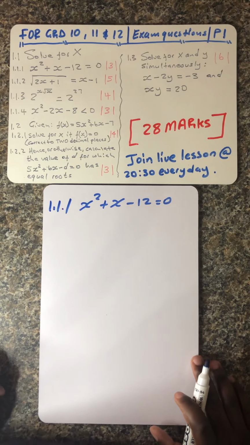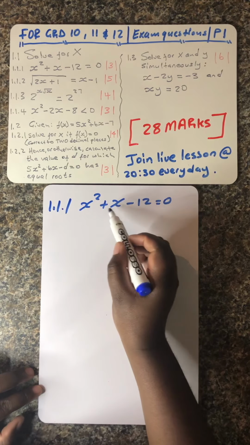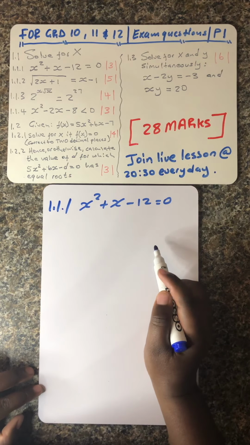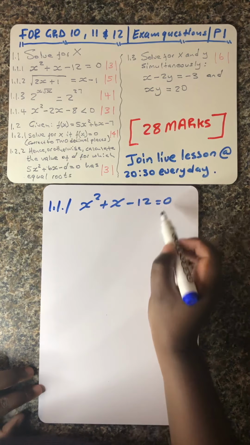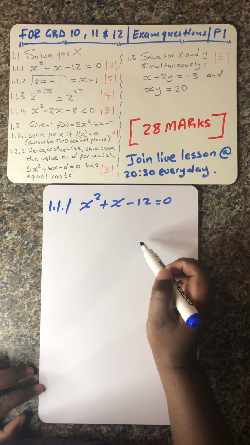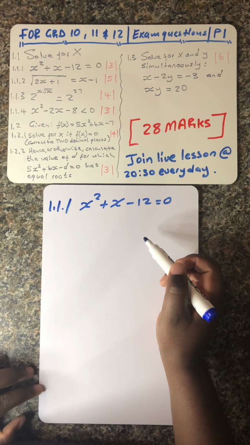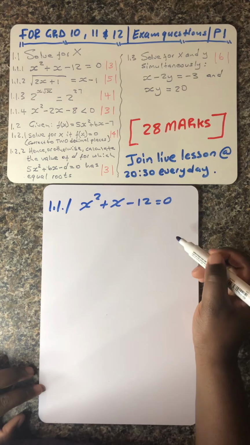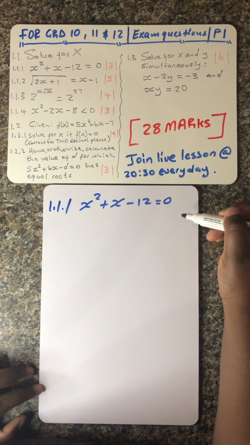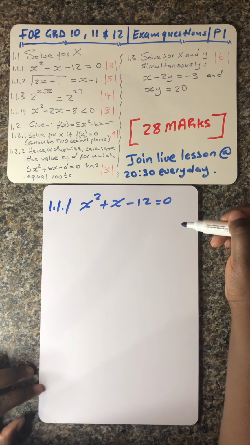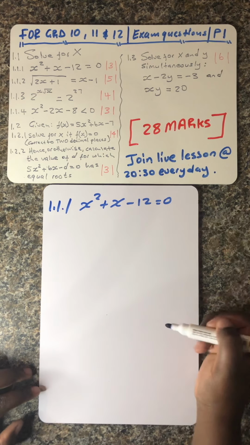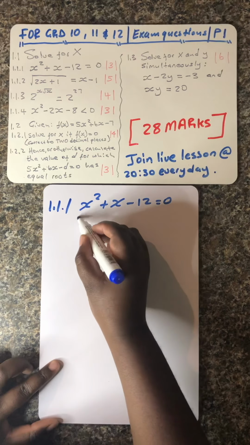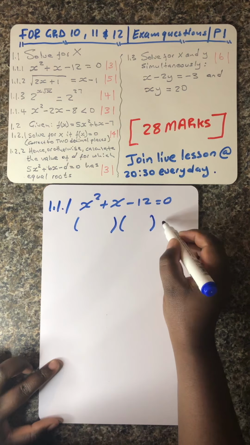So guys, the first question is allocated 3 marks. Okay, so we've got x squared plus x minus 12. So guys, as you can see, this is an equation where we have to solve. And remember, from my previous lessons, I've indicated that when this type of question is given 3 marks or less, and again, if they didn't tell me to round off to 2 decimal places, then I know I don't have to use a quadratic formula. So that means this is where you can straight away factorize.